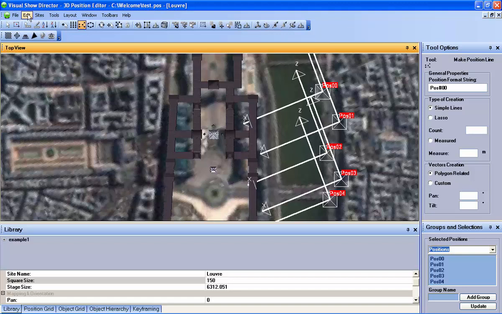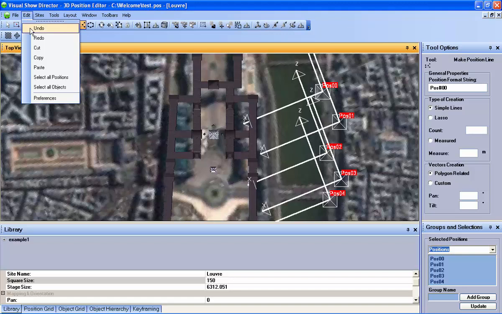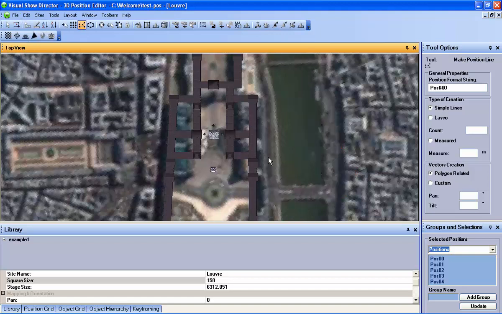Click on Undo to cancel the changes in order to look at the other operations. There's the lasso option that creates the positions based on the count option between the vertexes on the segments. This is different from simple lines, which creates positions only on the vertexes. Instead, lasso creates positions on the segments.